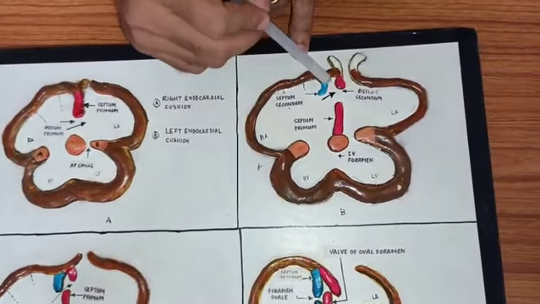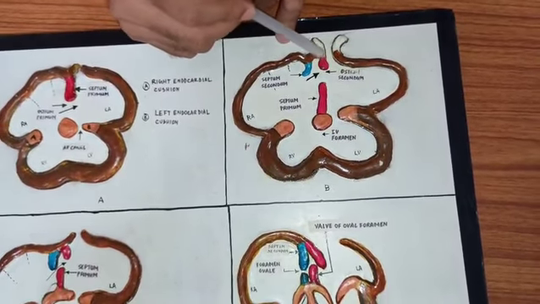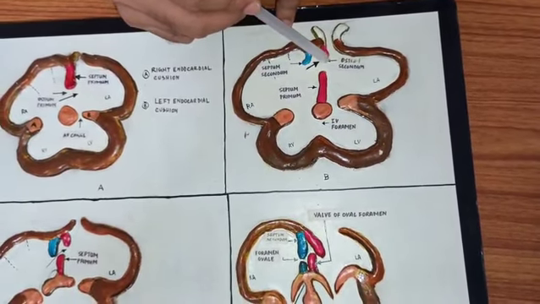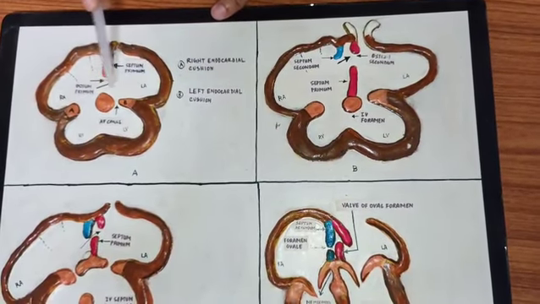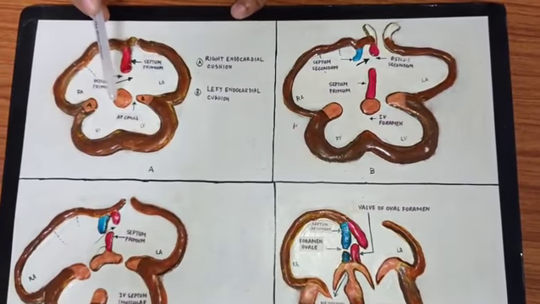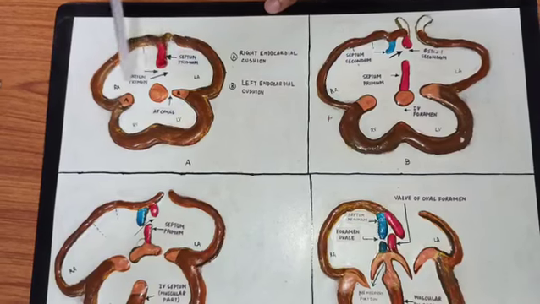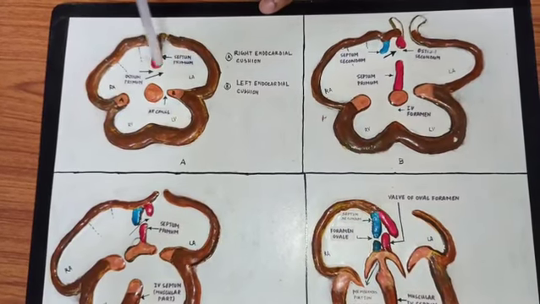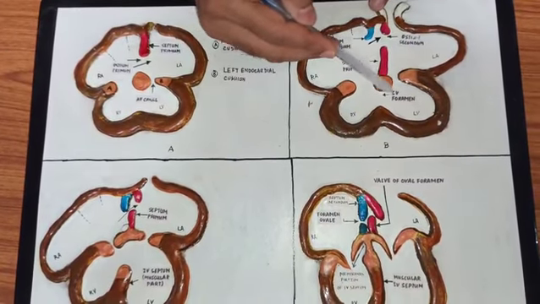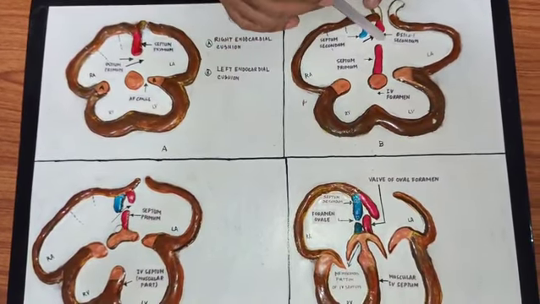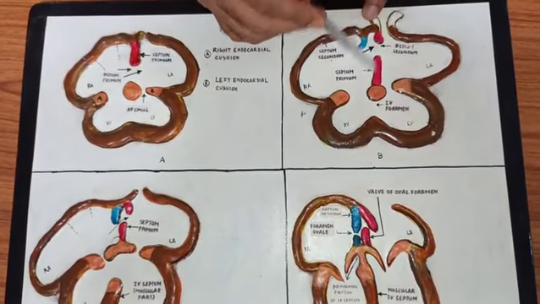Now in this one, what we are finding is the development of the septum primum. And here we have actually shown you directly the ostium secundum, because here this was the septum primum. So this particular channel that is present between the endocardial cushion and the lower margin of the septum primum is my foramen primum. Now what has happened is that this septum primum has eventually come down, fused with the endocardial cushion, and now there is a gap that has formed in the upper part of the septum primum.